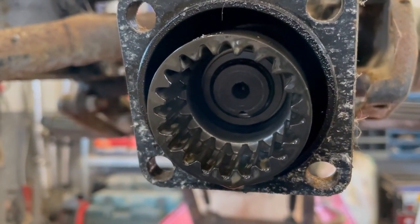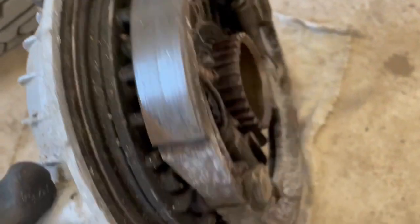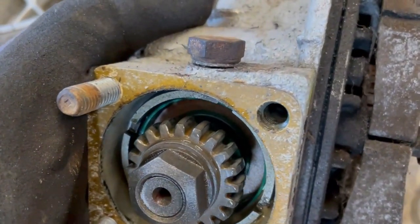The teeth on the drive shaft also look fine. I don't see any uneven wear or pitting on the surface. The same goes for the outer gear on the crown wheel. Overall, very healthy parts with lots of kilometers left in them.